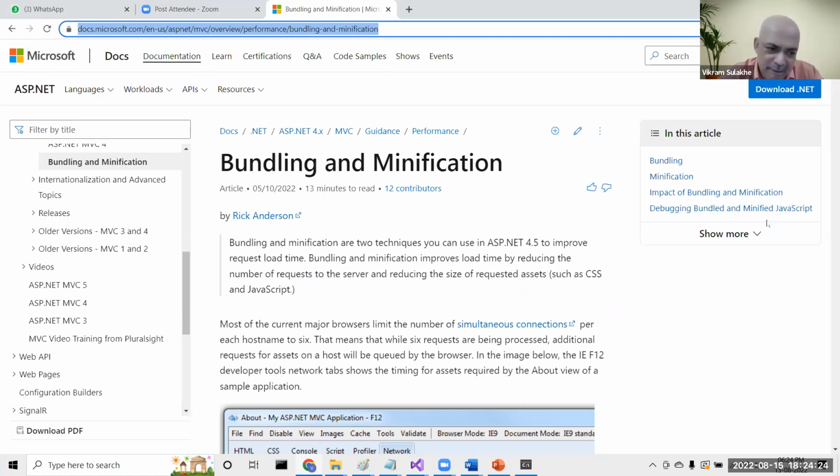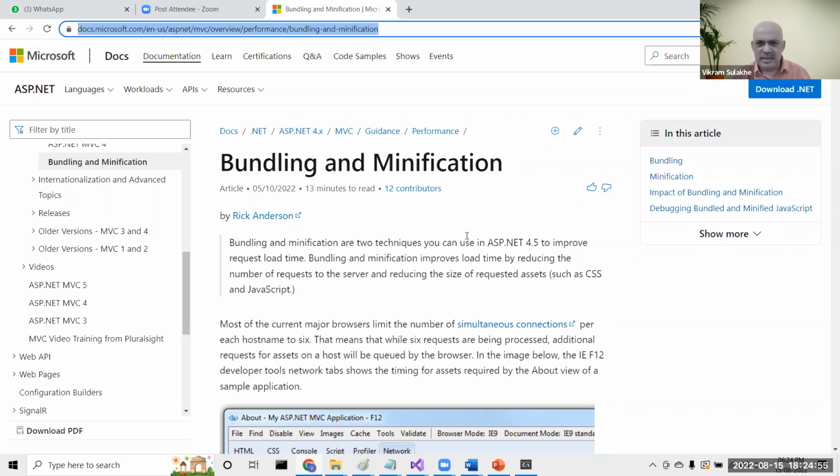So when you're in the development mode, then you don't need bundling and minification to occur. You don't need that. But when you're about to deploy the site, at that time, it makes a difference. So what I want to do is, while I'm in my development mode, I want to use the large file because it makes no difference to me as a developer. But when I'm ready to deploy my site, I want to enable bundling and minification.